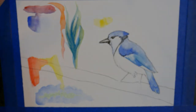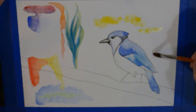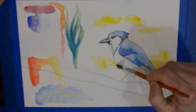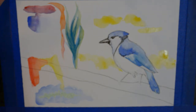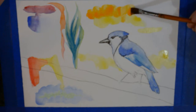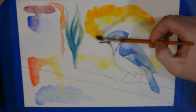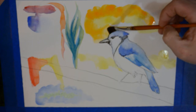And I'm going to start plopping those colors on. I want it fairly rich, so I'm not going to add as much water. I'm going to just mix more paint up in the really bright yellow areas, even against my bird. Now anywhere that sort of goes into the bird will be sort of greenish where it's blue. Pop in some orange, let it mix in from the yellow just slightly. I'm using my large, wide brush. And large in the scheme of things.